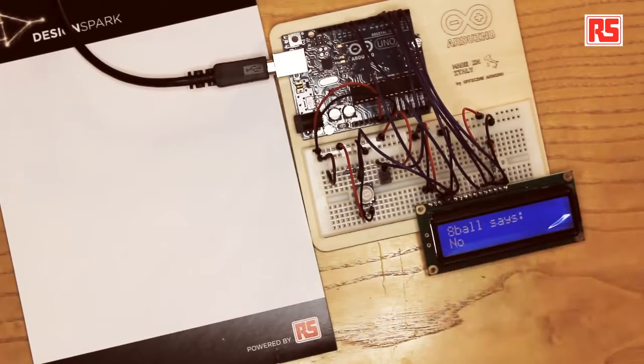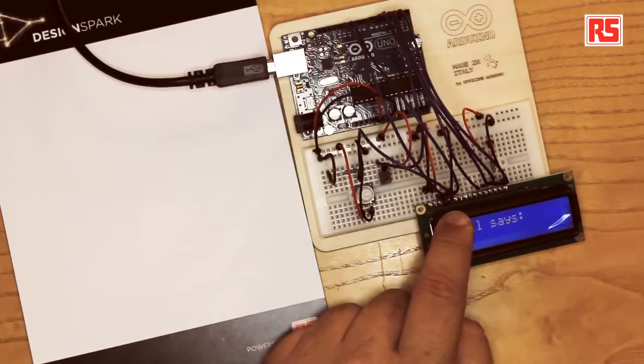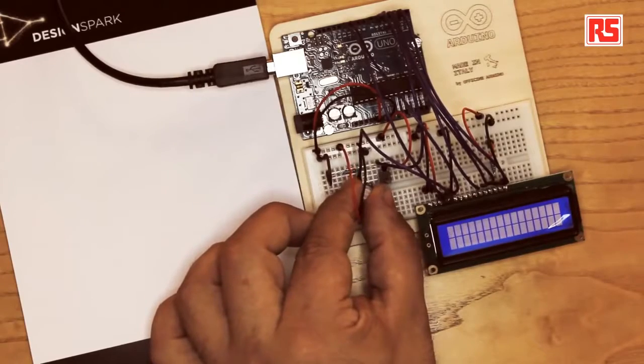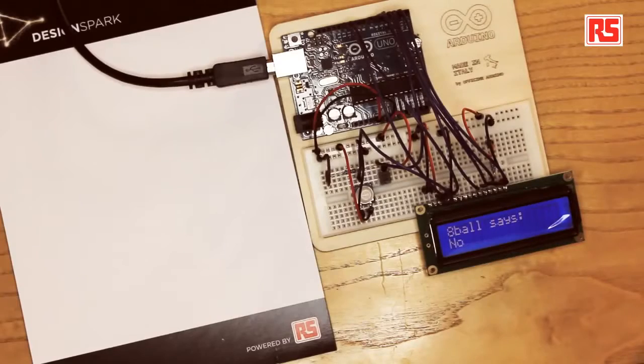Then there is this potentiometer. The potentiometer here is used to generate a voltage between 0 and 5 volts that is applied to the contrast pin. So if I start turning this potentiometer, you can see that the contrast on the display changes. So we have to tweak it until the value makes the display work properly. This can be tweaked depending also on the angle that you watch the LCD. So as I said, data, a couple of control lines, power, contrast, and this is all we need in order to connect to the LCD module.